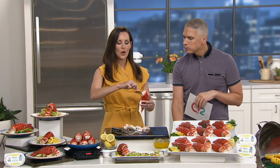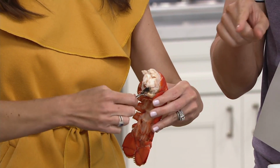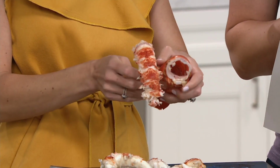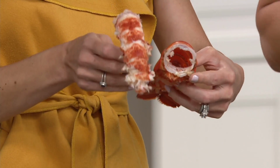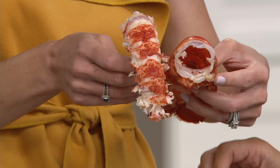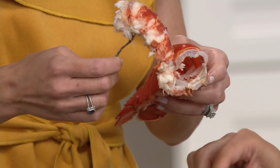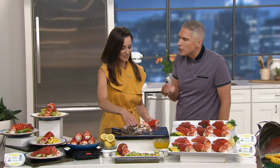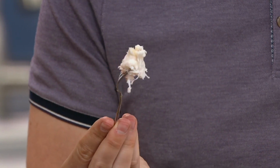Not just the fact that you're serving lobster, but this method that Hugh Reynolds, owner and founder of Greenhead Lobster, has provided for you, and that he only does for QVC, that allows for 100% separation of the meat from the shell. So every single time, it's not about how much you buy, it's about how much you get to enjoy, and in this case, you get every little bit, and so will your guests. You know what's lovely about this is that this lobster is sweet. Yes. This lobster is tender.